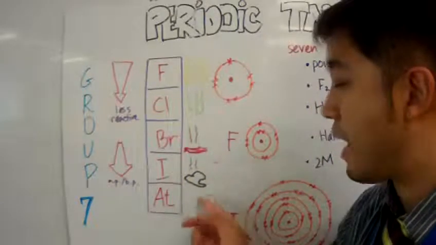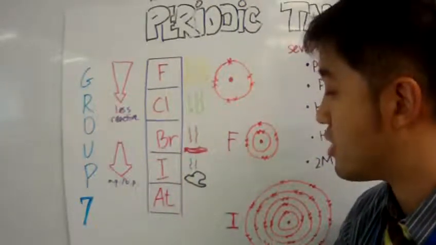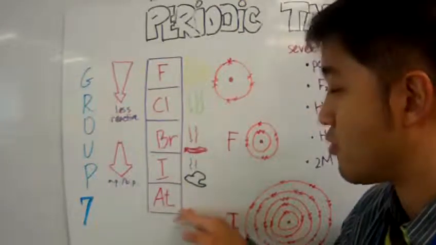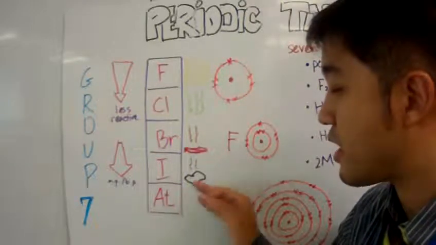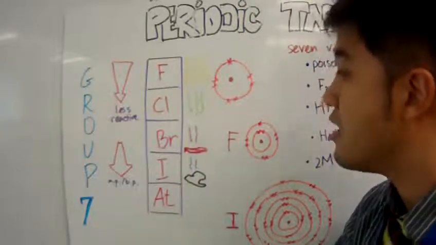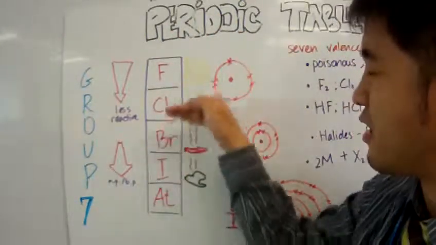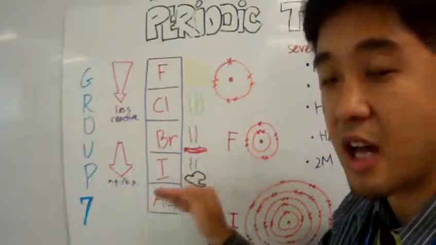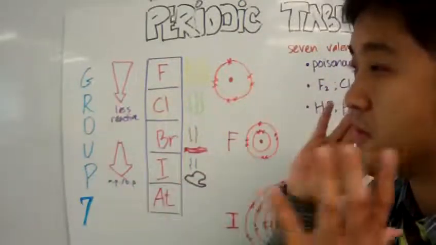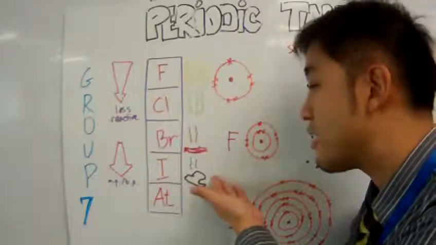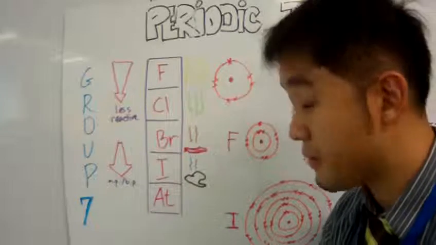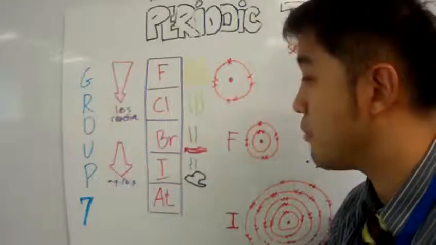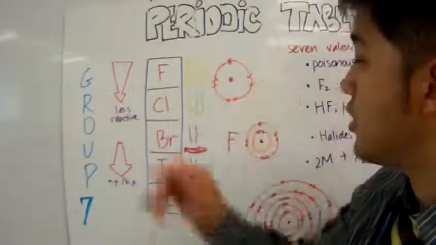Iodine is a solid at room temperature with purple gases coming out. We don't really know the state of astatine, so we're not going to talk about that. Based on the physical properties - that chlorine is a gas and iodine is a solid at room temperature - we can deduce that iodine will have a higher melting temperature and higher boiling temperature.